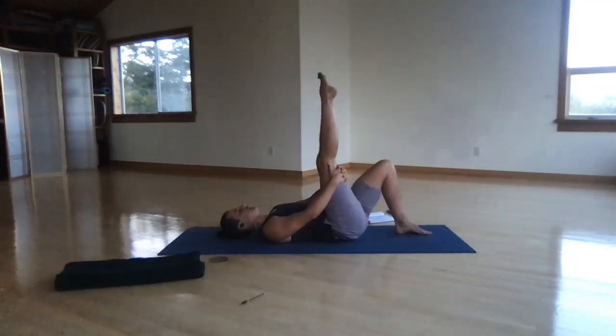And then rotating the foot around. So rotating the toes, rotating the ankle here. This should feel really good. And I feel it on the front of my leg.